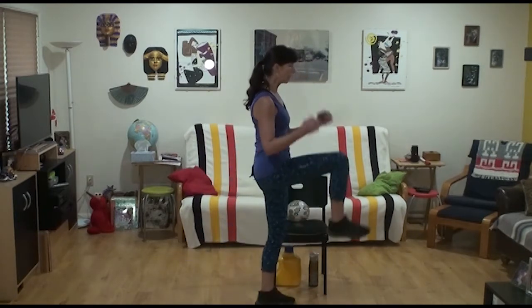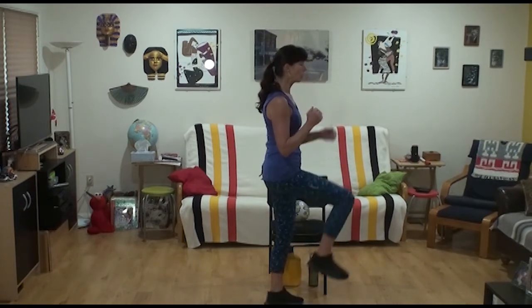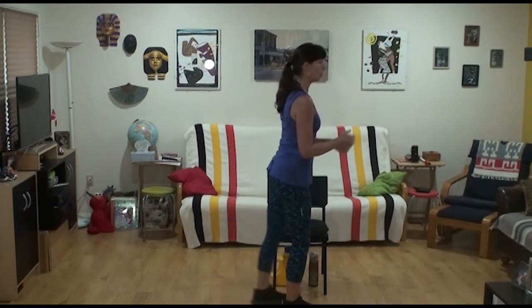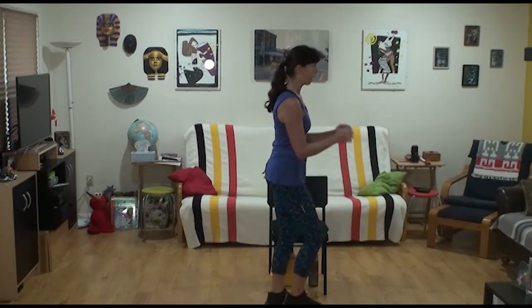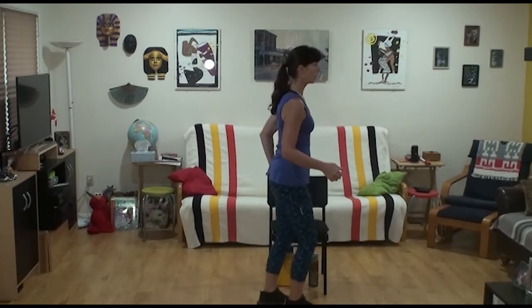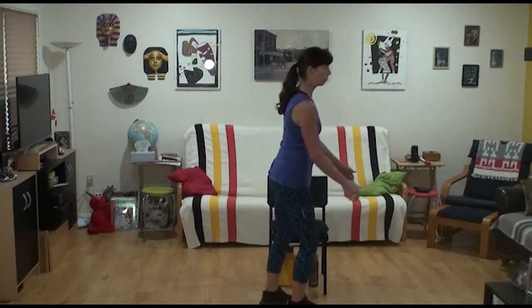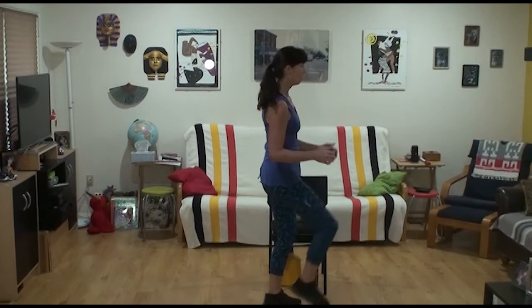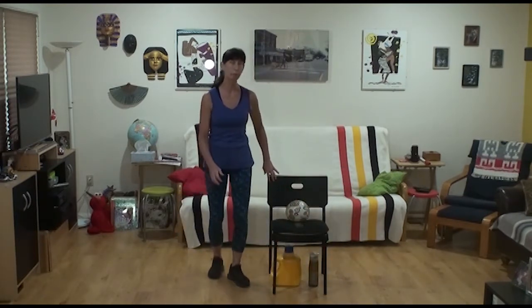One, two, three, lift. One, two, three, lift. Now, especially when you draw your leg behind you, pull your navel in and try not to arch your back. You can keep the leg straightish, or you can bend it. Whatever works best for you. I'm coming back to my chair.